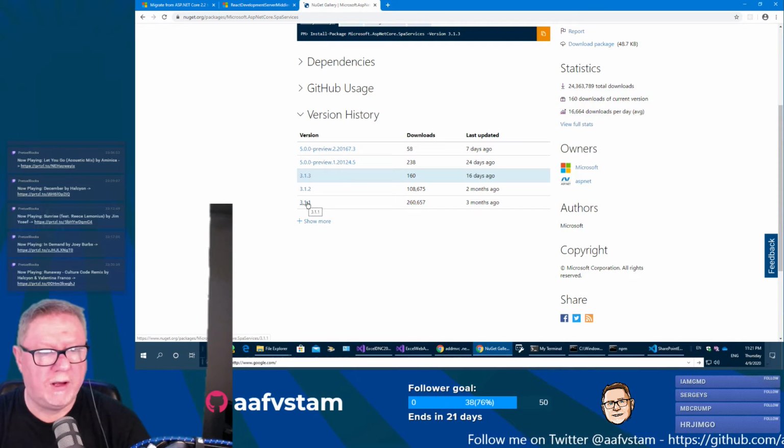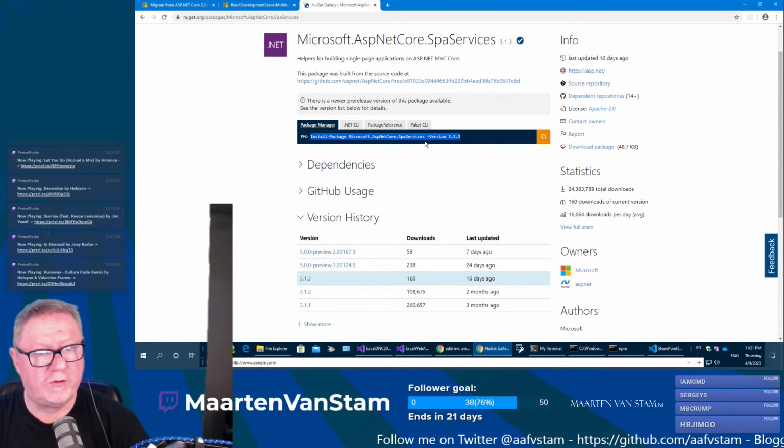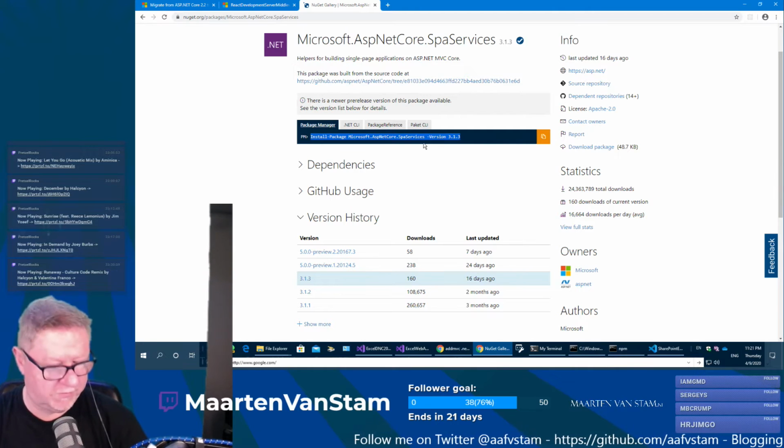That's introduced by 3.1. So we need to bring in Microsoft ASP.NET Core SpaServices.